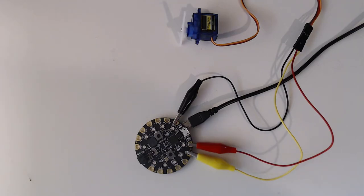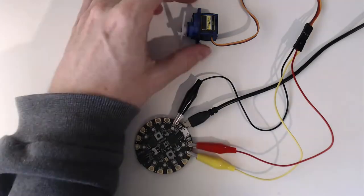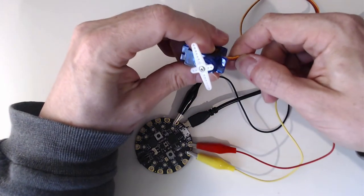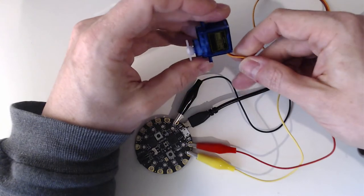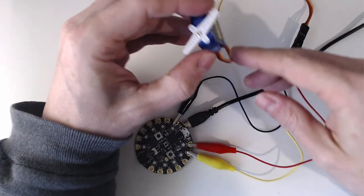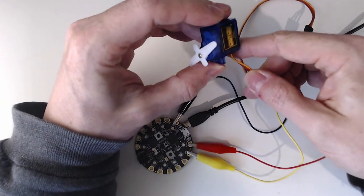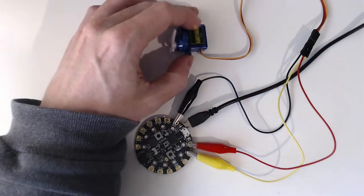Alright folks, I want to look quickly at how you connect the servo to the CPE because it's a little different from how it's described in the textbook to connecting to the Arduino. I've got my little servo here, and my servo's got a brown, a red, and an orange wire. When I was looking at this, I wasn't entirely sure which of those was the power, the ground, and the signal, and I didn't want to wire it up wrong.